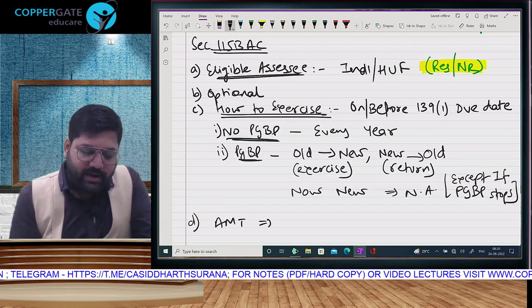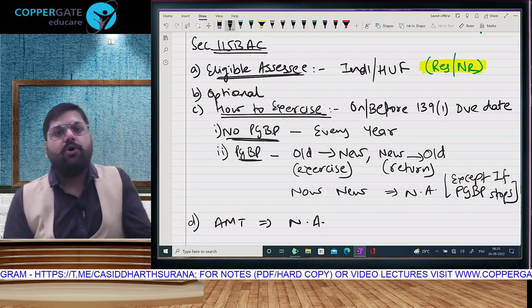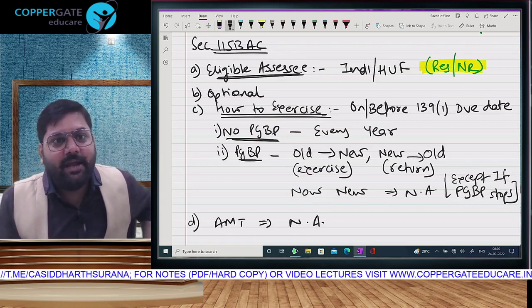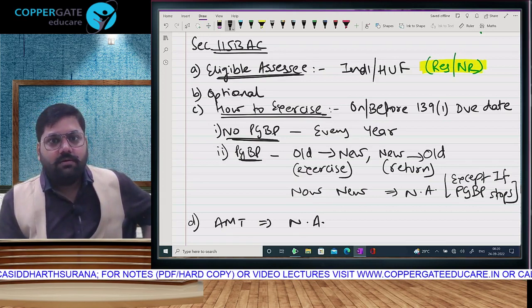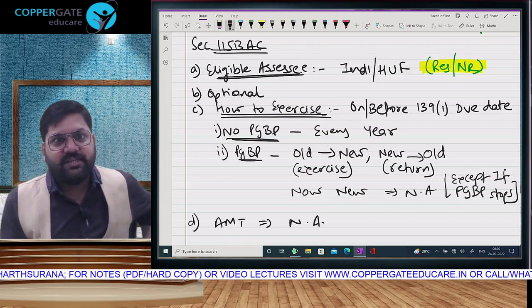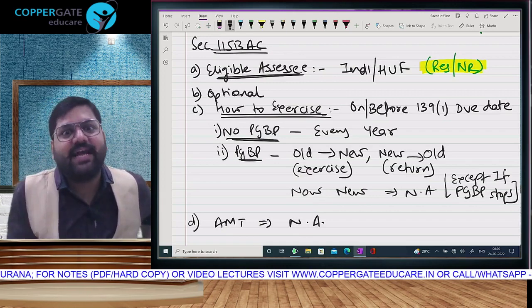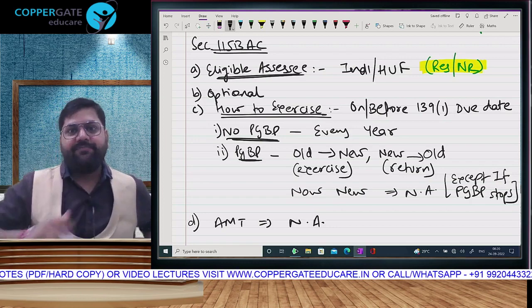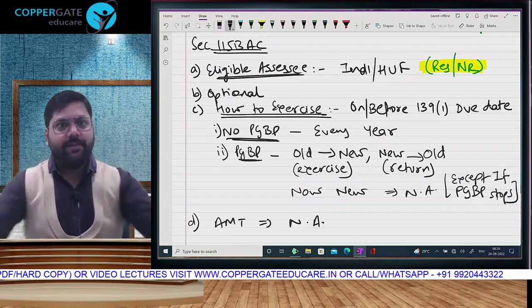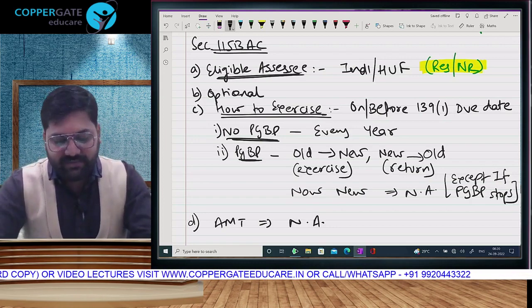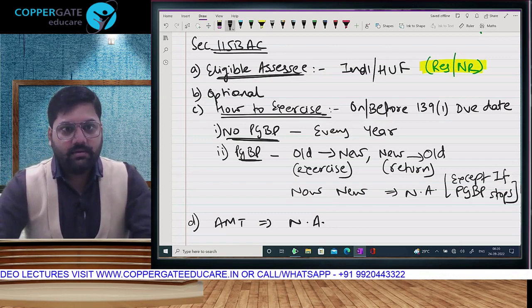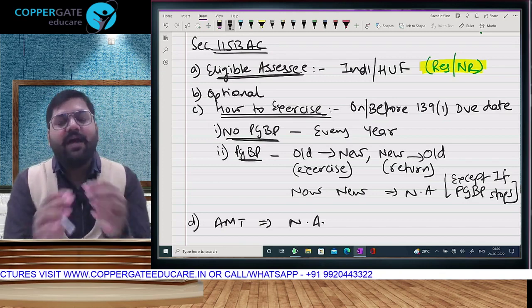Individual, HUF are subjected to a tax called alternate minimum tax. Now listen, in the common features I said MAT, AMT not applicable. But in the specific section, I will have to talk about that tax. If I talk about company, I will say MAT not applicable. And if I talk about individual, HUF, that means AMT not applicable. Correct? These are points that we have already discussed.